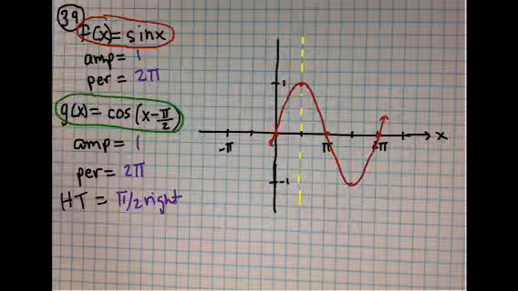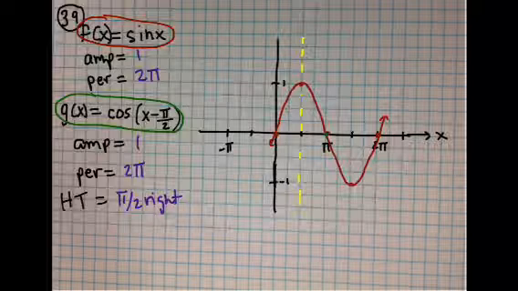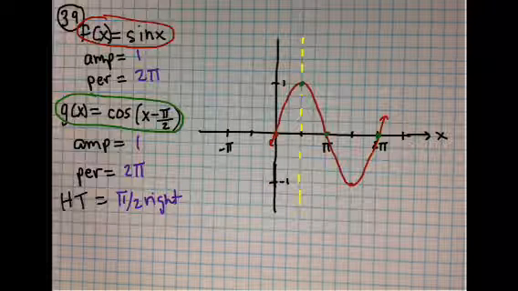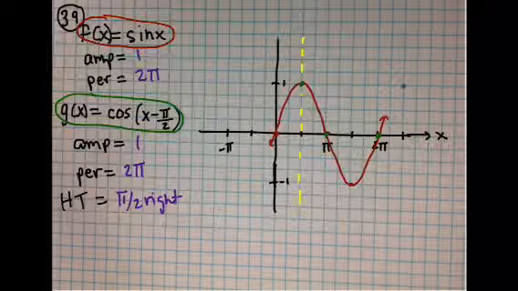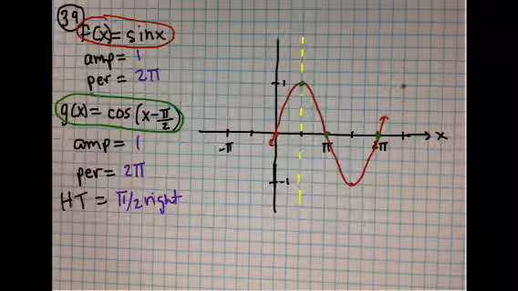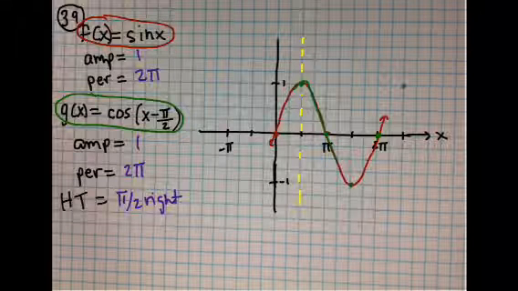Okay, for cosine, the zeros are 1/4 and 3/4 of the way, so that would be here and here. The maximum is at the beginning and the end, so that would be here and here, and the minimum is in the middle. So in the middle, I'm talking about the middle. This is the beginning, 1/4, middle, 3/4, and end. So the middle is right here. Okay, so that would be right here. Okay, connect the points and you see what's happening.